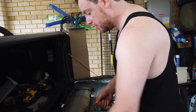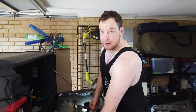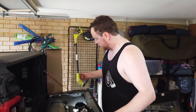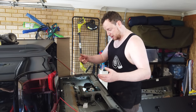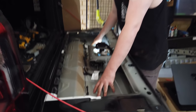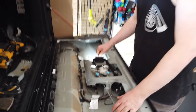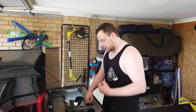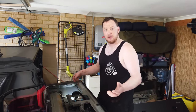Either way, the biggest key point, probably put this at the start of the video, if you remember, the biggest key point is when you're playing in the tailgate, don't drop anything, don't punch it, don't be angry with it, because this skin here that we're working with now is the actual skin of the tailgate. This is the outside, what you see on the outside. If I was to punch it, Mark's going to have punch marks on the outside of the tailgate.